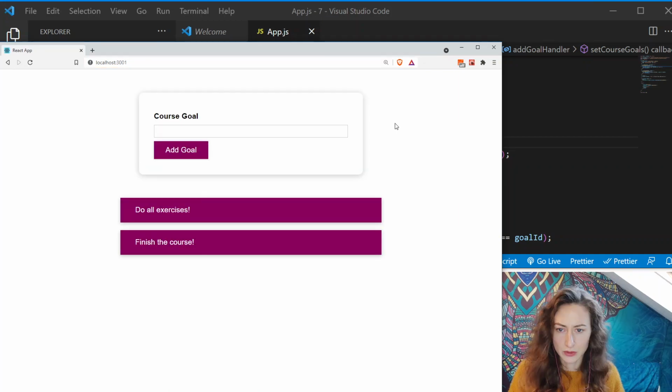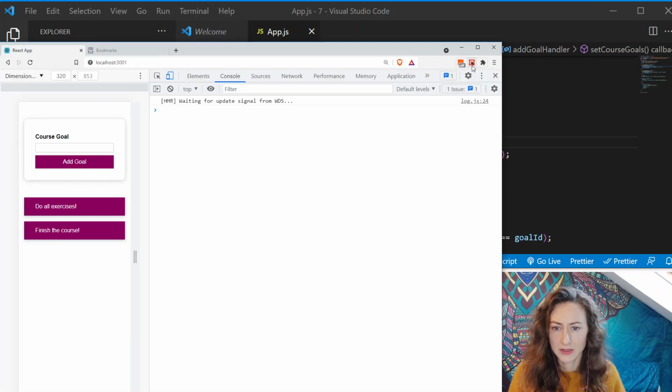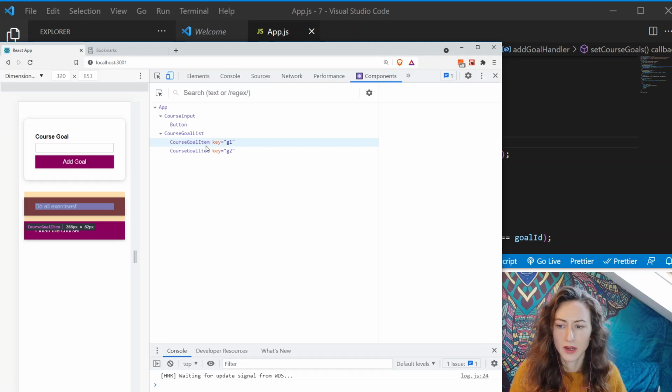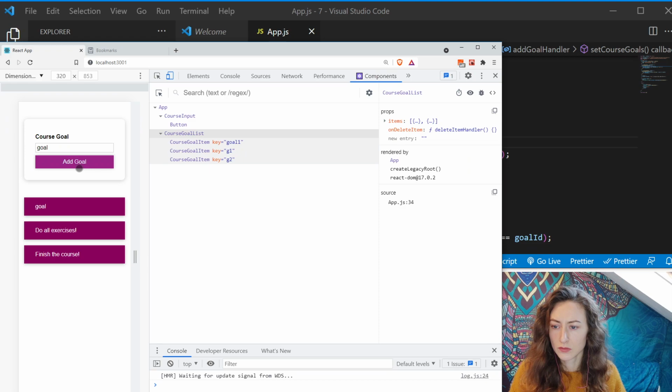So it was highlighted there, so now it's grey, the extension, and then if we go here we can see that it's no longer grey, it's red. So now we should have 2 new areas in our DevTools, components and profiler. Cool. So look, we can actually see our components now. So that's awesome.